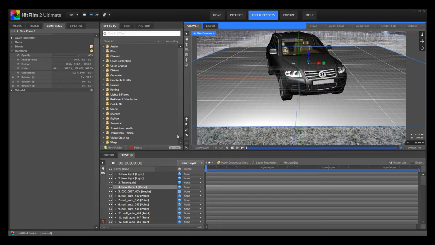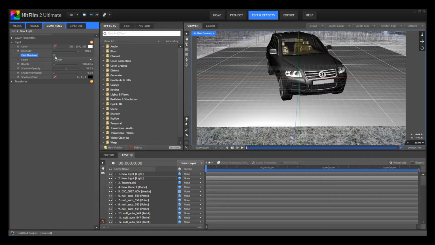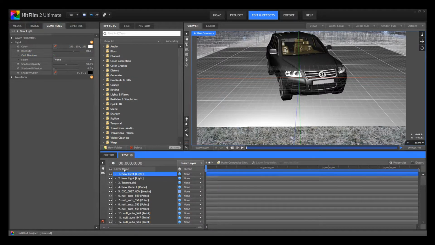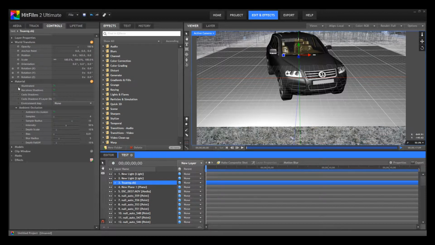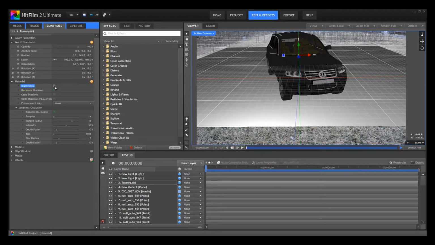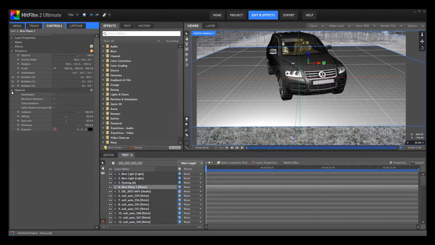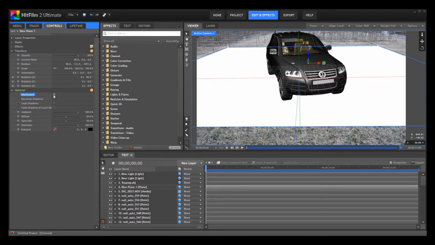And so now, if we go back to our lights and click Cast Shadows, and click Cast Shadows, and wait for it, click off Illuminated. No, not for our object file, our plane. Where are you, plane? Turn off that illuminated. And something should happen. Something should definitely be happening. Alright, so we're gonna figure out what the problem is here.